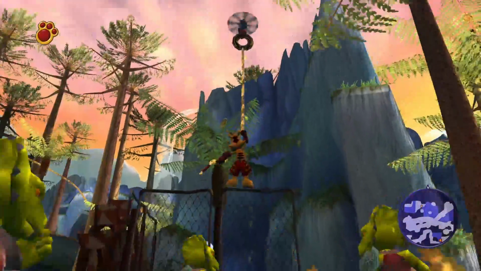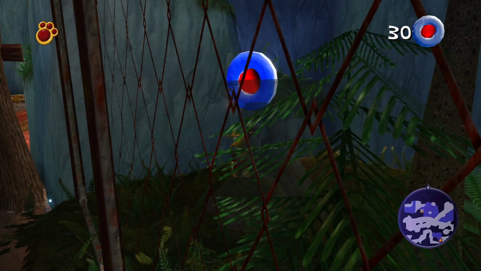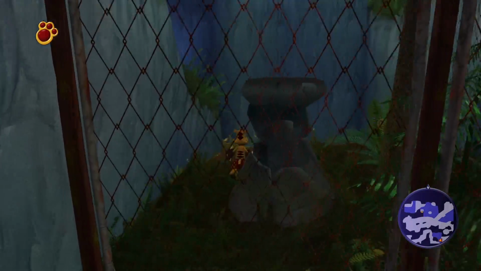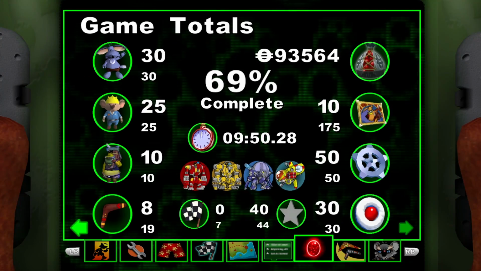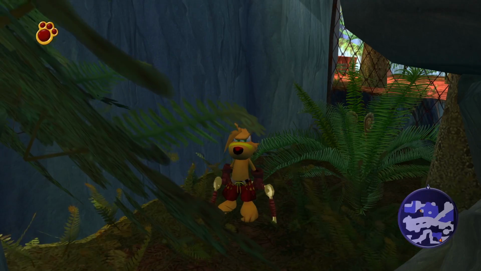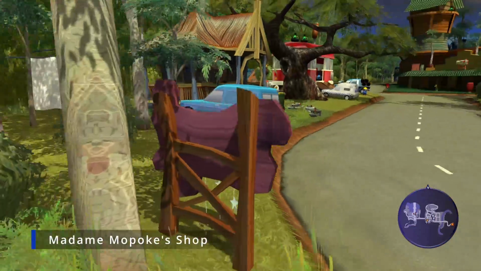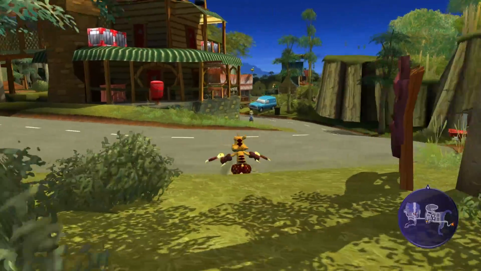So for this one, there's another lash hook right above you there, and you can swing on in and grab it. And that is all 30 Kromium Orbs in the game. Now, what do you use these for? These can all be used at a special shop here in Buramudgee Town on the upper level.